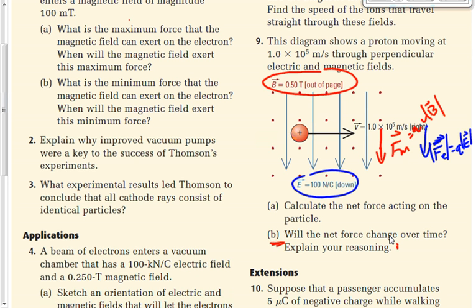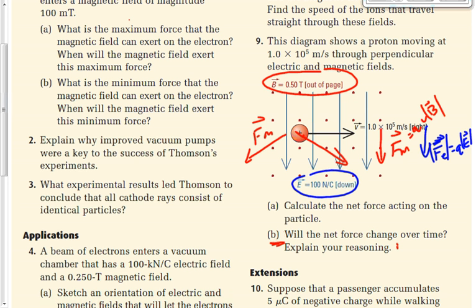Yes. The strength of each of those forces will stay the same, but the direction won't. The electric force will always be downward, right? But as soon as this changes direction, and it will change direction because there's two forces acting downwards on it, as soon as it starts moving in this direction, then what's the direction of the magnetic force? It's going to be thumb, fingers, palm points this way then, right?